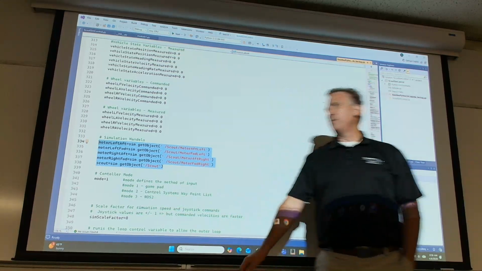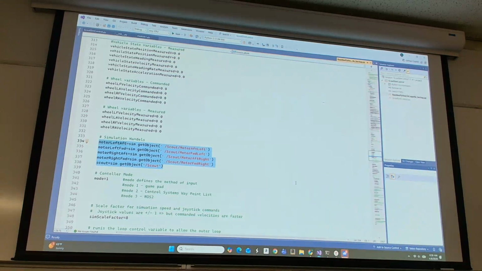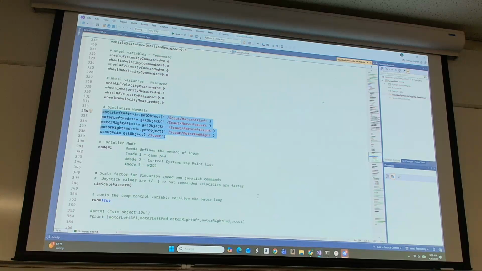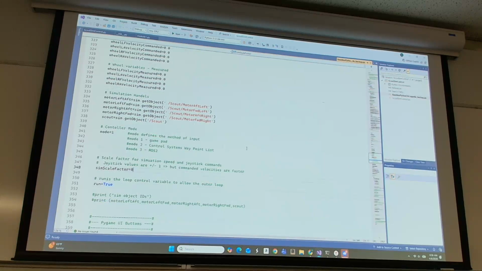Just setting, define the controller mode, so that's just really for accounting purposes. And what I also did here was I just did a scale factor. So this is how much faster you see the thing going in the sim world versus the real world. Next thing you want to do, if you're running Pygame, typically we do this thing called run. So this is run variable. We're going to set as a boolean to true. And it's just for a while statement, but it makes the code easier to read.